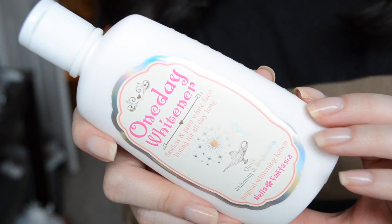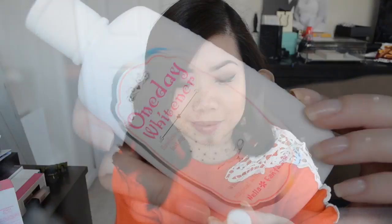The bottle of this is very old school. It reminds me of old baby cologne bottles. I think I might still have some, but it's kind of cute. I like it. Let's see how this smells. It smells kind of nostalgic to me as well. It's like this white cream, but there are little speckles of pink in it. So let's see. Again, this almost has a whitening effect instantly as well. I feel like it is giving my skin kind of a white cast even.